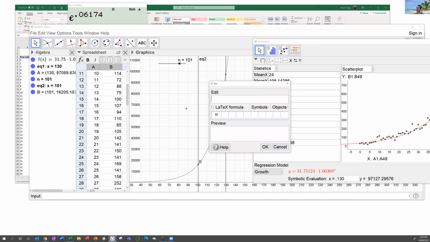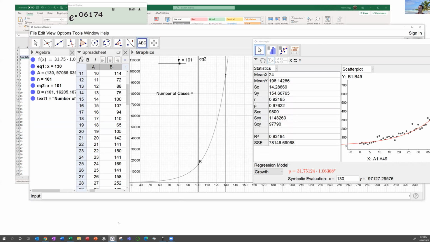Let's put some text in here. Number of cases equals the y coordinate of B. Now, I'm not sure whether I can do that here. Let me just click on OK here.